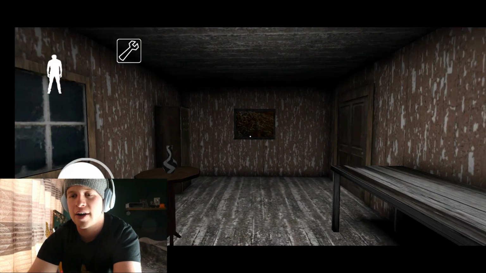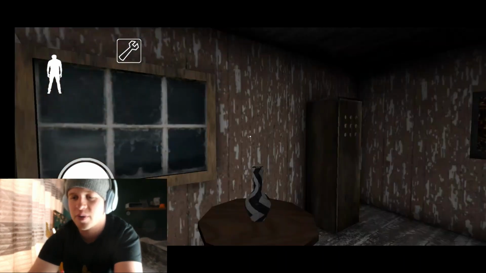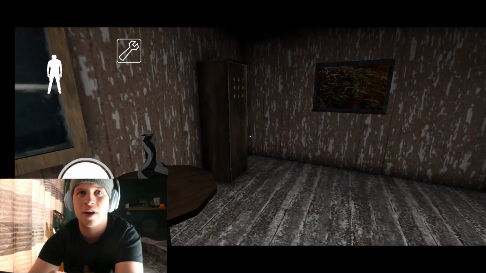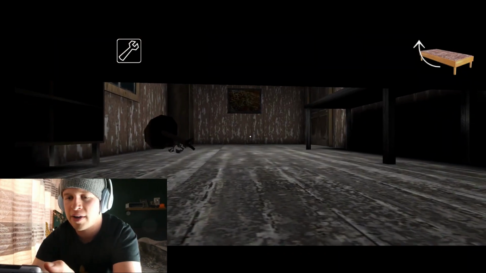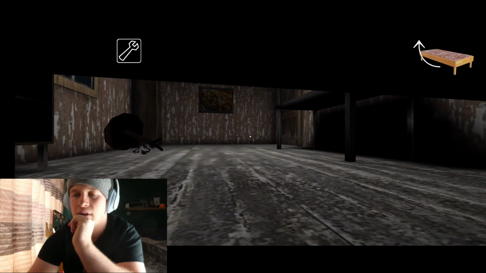Okay, so we're in the room. Let's just have a quick look around. This is the tree. Okay, so there's a bar. It said in the instructions that we have to knock things down and it creates a sound. So, oh, okay, I knocked over the vase, so let's just see if Granny comes in here.